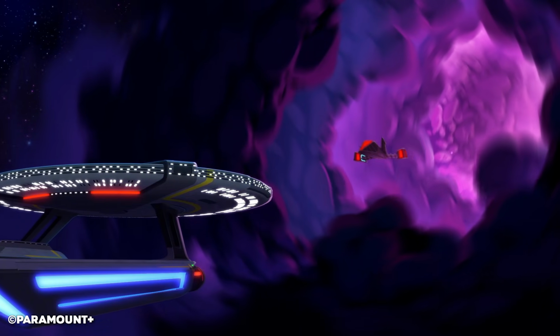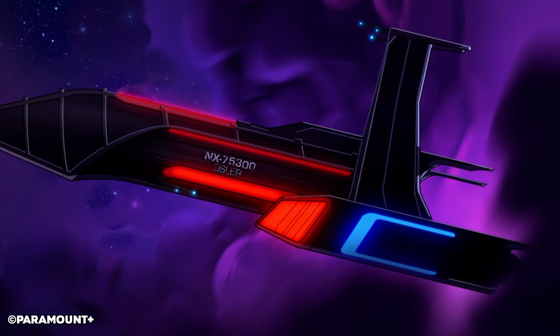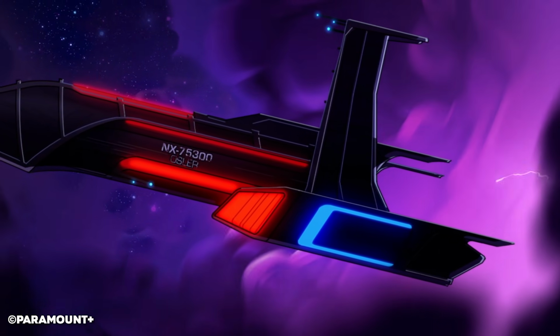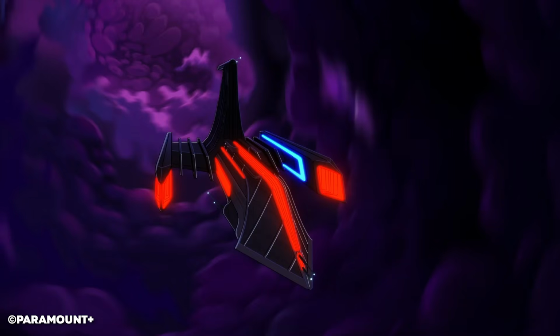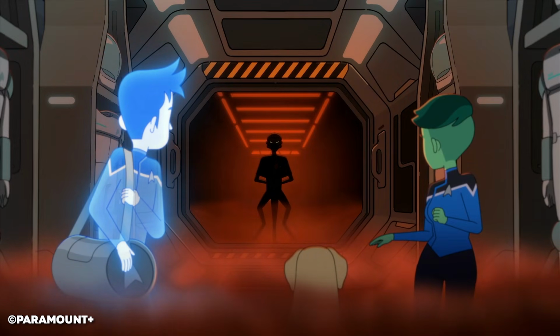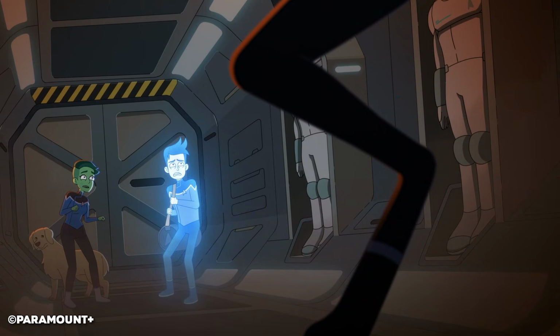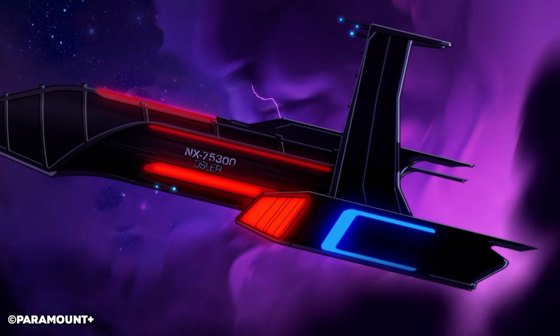The USS Cerritos once encountered a sleek, black, dart-shaped vessel with an NX registry. It was emerging from an anomaly as a means of deliberate cloaking strategy, which itself raises suspicions, let alone the shape and colour, and not to mention, it is operated by Division 14 of Starfleet. This type of ship is referred to as the Osler-Type. The only known ship of the class is the Osler with the NX registry as 75300.